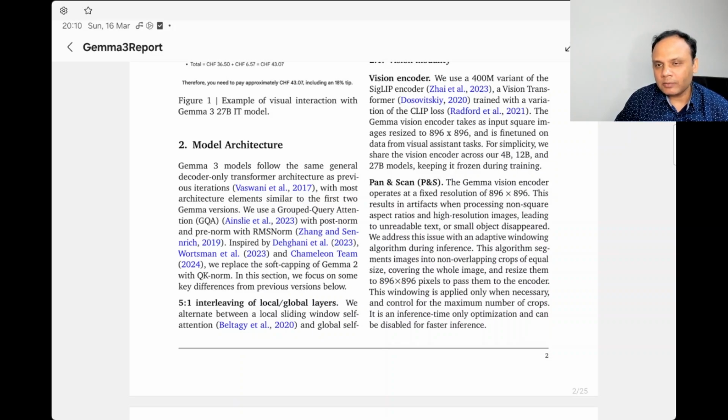And how have they overcome the memory challenges of the KV cache? They introduced a sliding window for processing the tokens in the local attention layer. So what does that mean? Sliding window means they have introduced a window of 1024 tokens.